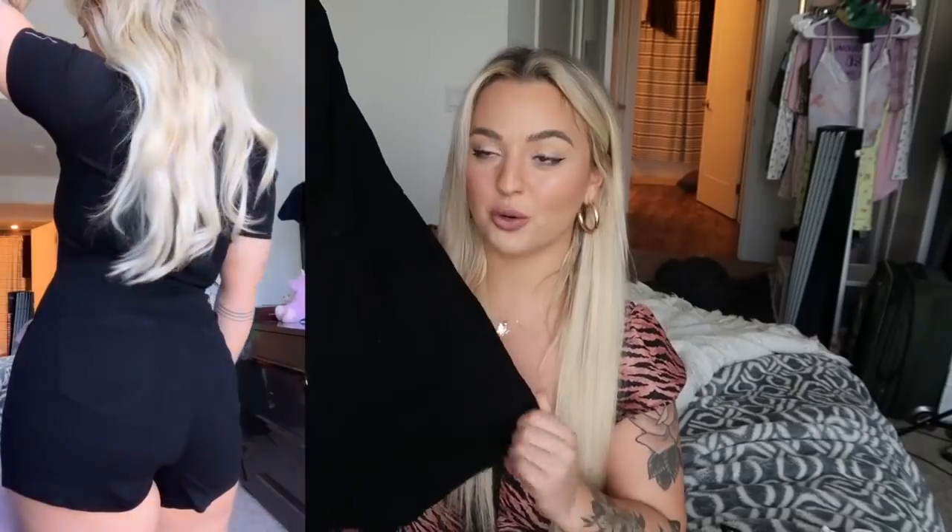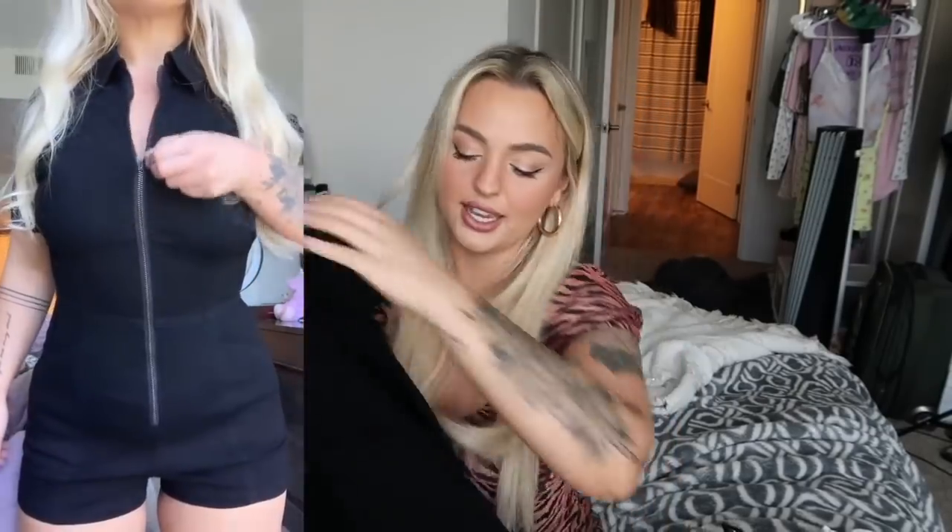I thought it was a basic that would be really important to have in your closet and I like that it's black — nice and slimming. This last piece is actually a romper, not a dress. It's black and slimming, with a denim-like material that's super stretchy. I got it in a six or eight — it fits really nicely, goes down into little shorts, zips in the back, and has little pockets. Super comfortable.